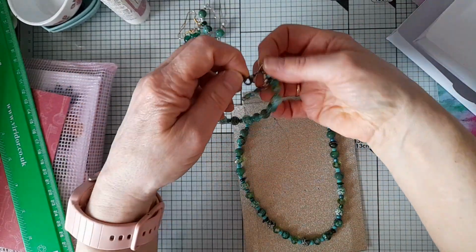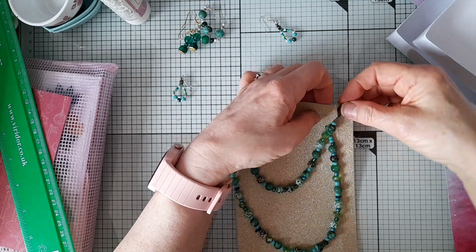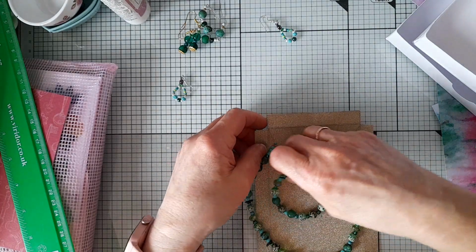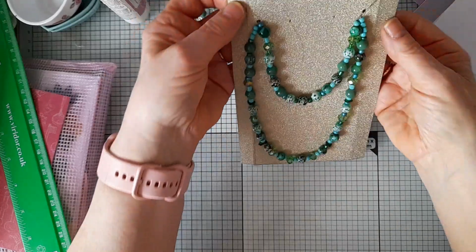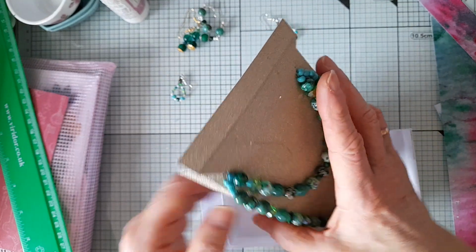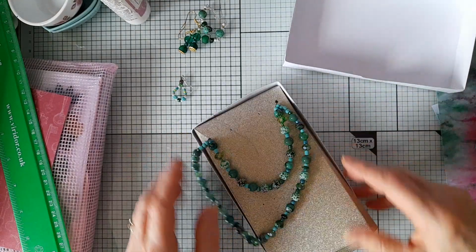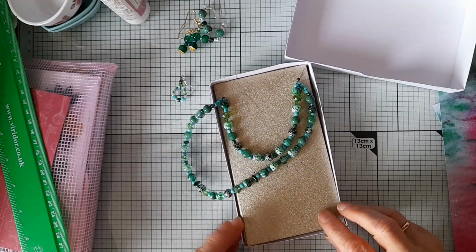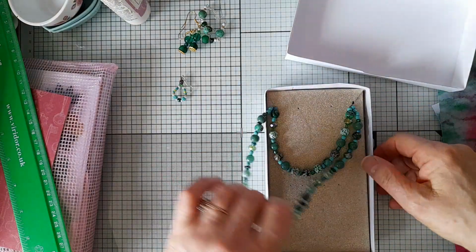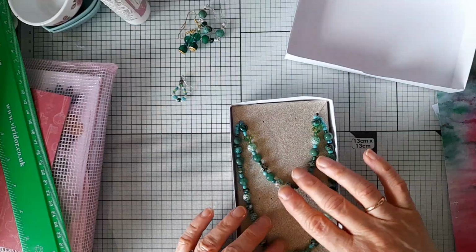Now I'm going to put the bracelet in. I'm going to put the bracelet in the same hole, but I'm going to undo the bracelet. And I'm just going to slip it over into the same hole, like so. So that we have something like that. And I'm going to pop it into my box, like so. There we are. So I've used silver glitter card for my base because I thought that would show up the green.